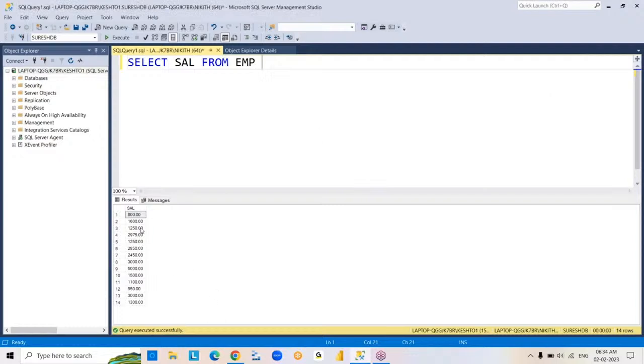See this, here we have duplicate data. Right? So we have duplicate data there. Please check it.